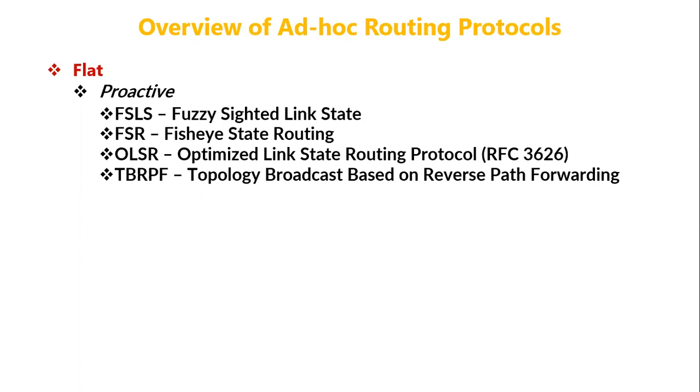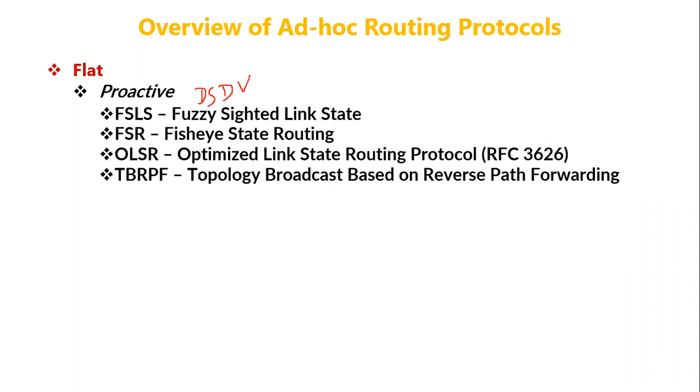Okay, so DSDV is one of the members of this. Here it is not included, but we have discussed the destination sequenced distance vector routing algorithm. So that is also a member of proactive routing, DSDV, because it maintains a routing table. It used to transmit the state of the routing table always. Okay, right? So DSDV is a main member of this particular class, and many protocols belonging to this group are based on link state algorithms.